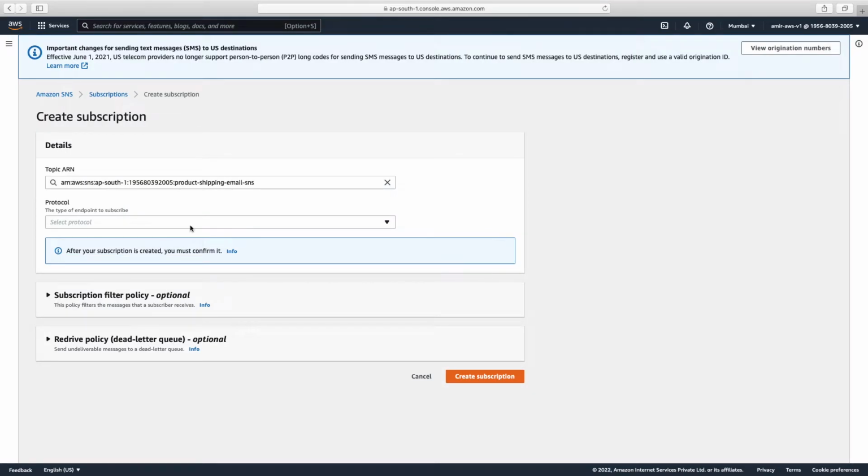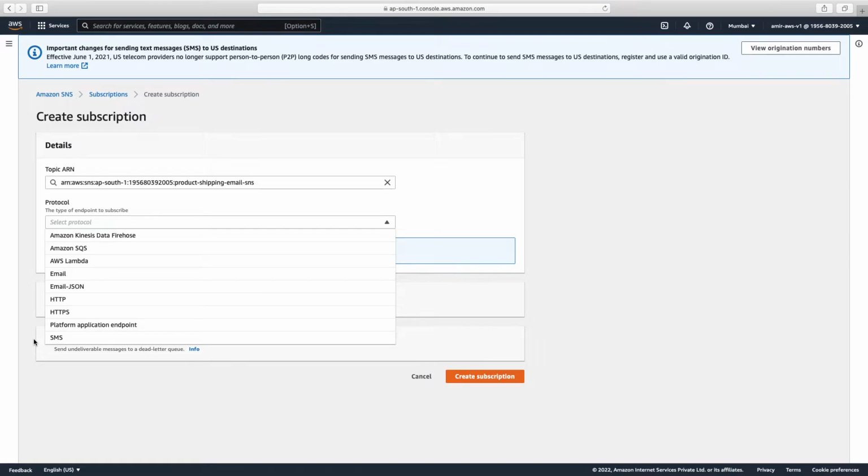In protocol we see all the different types of features provided by AWS: SNS, Kinesis Data Firehose, SQS, Lambda, email, SMS. Let's go to email.